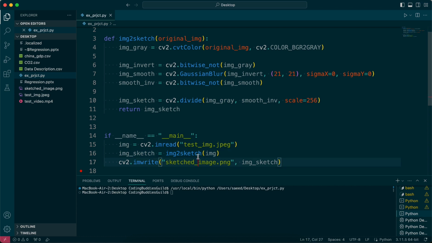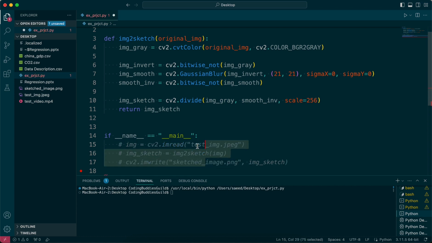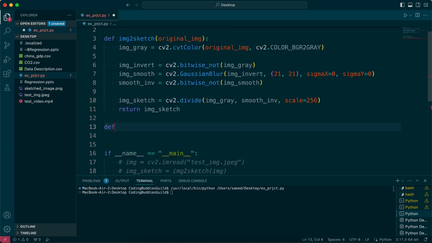Okay, so this is good. This is the first step. And now we want to use what we learned here to do some video processing, as I promised you. So I'm going to define another function. Basically what we want to do is read a video file, divide it into different frames, and do the same operation as the image to sketch function on each of the frames, and then put all the frames back together and make a video. Cool. Hopefully that makes sense.